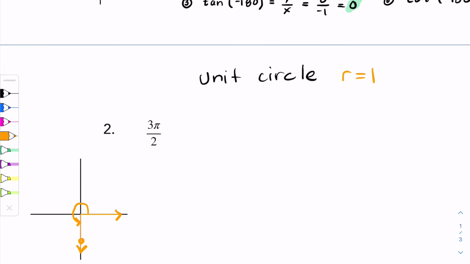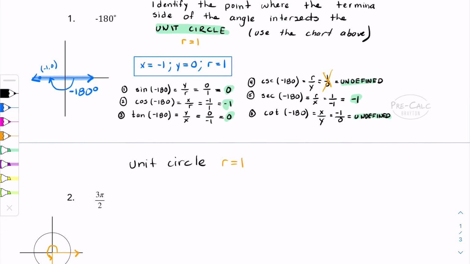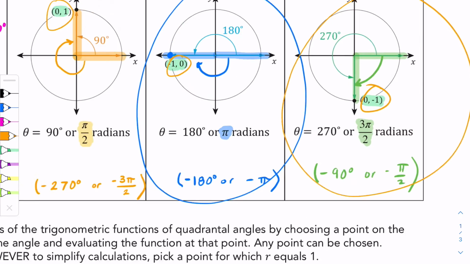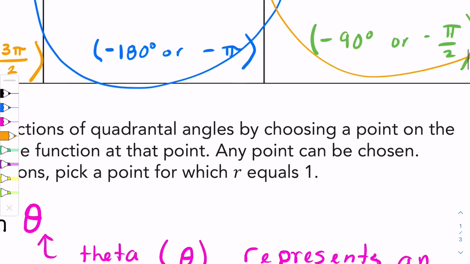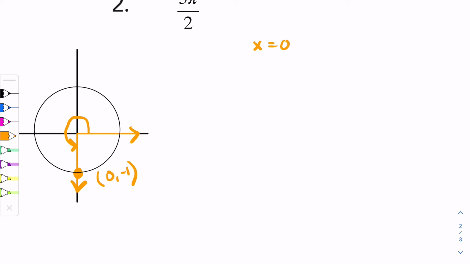And we're looking for the value of that point. So the point where the graph intersects what would be called the unit circle. So intersects what I just sketched as the unit circle. If I scroll up, here is where my 3 pi over 2 radians is. It looks like that point is at 0, negative 1, which I would have already known without looking at the chart if you just remember that the radius is 1. So I know that this point is at 0, negative 1. This gives me an x value of 0, a y value of negative 1, and because we're on the unit circle, an r value of 1.